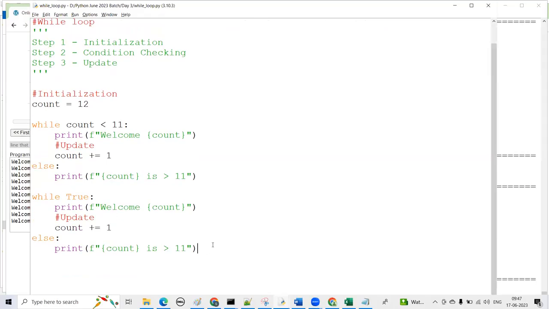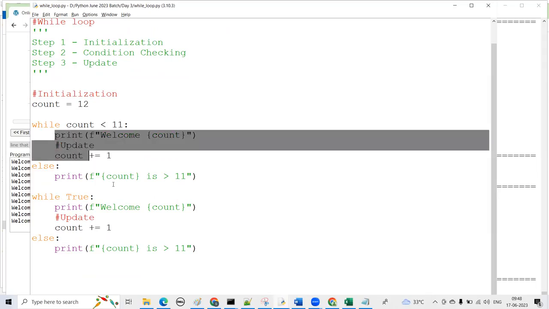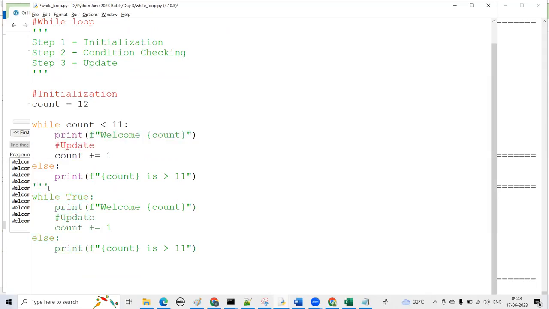Then else won't be executed, right? This else will not be executed. Yes, because if it enters this while block, for example, let me comment out this. Let's say count is 1. If I execute this, count less than 11, it will print all those things.